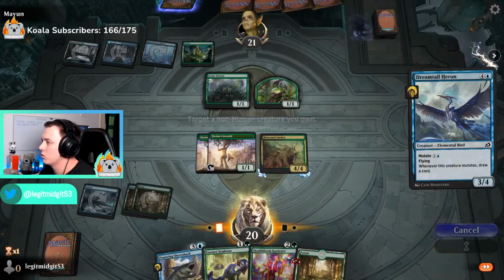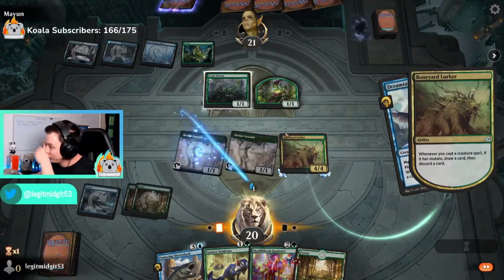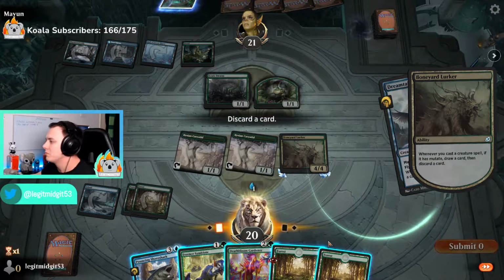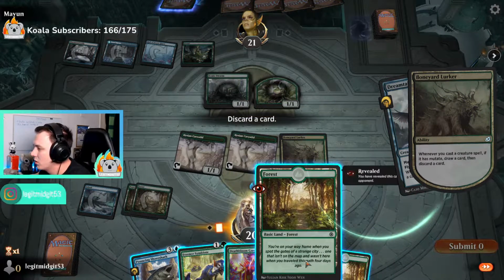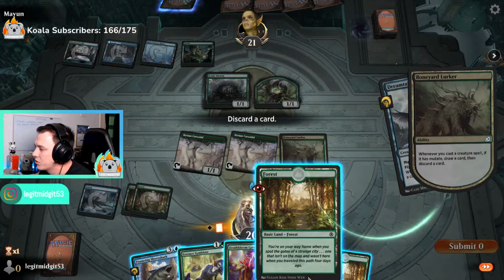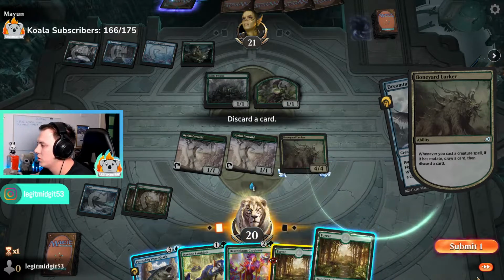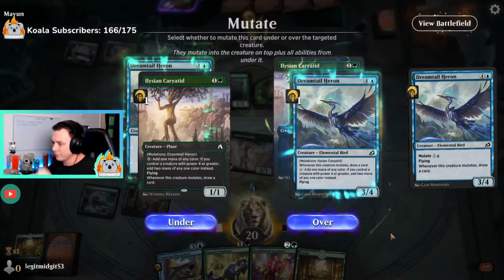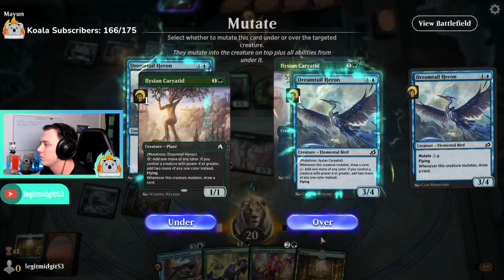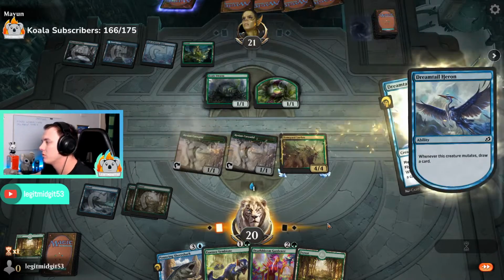Mutate cost. I'm gonna discard you on top. Yeah, over.